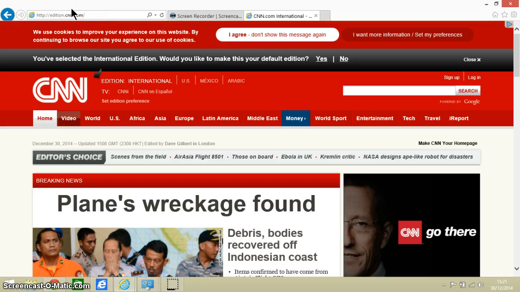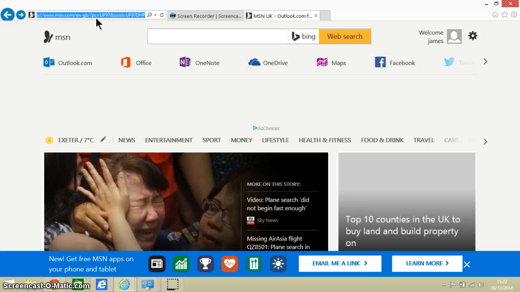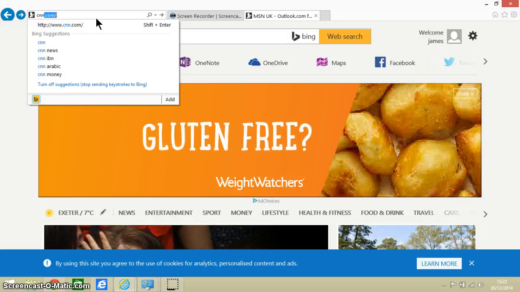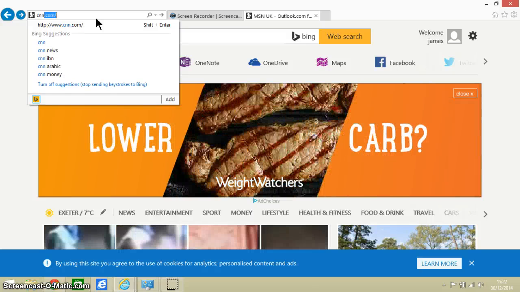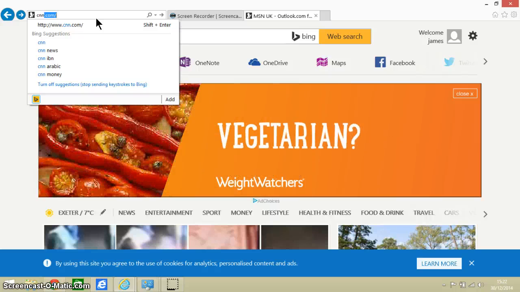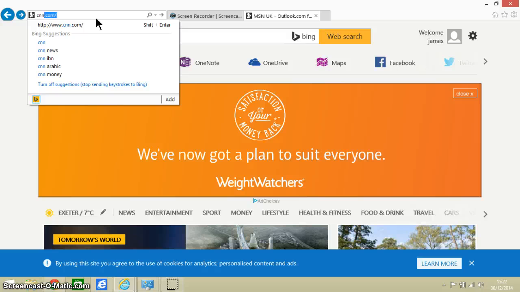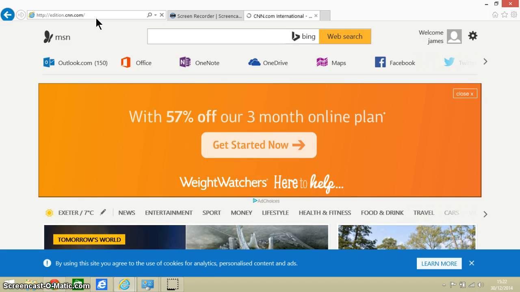Okay, so let's just go back and do that again. So I want to go to CNN, so I just type in the address bar CNN, and then if I press Control and Enter, you will see in the address bar a www dot appearing and then a .com being added on the end. There you go.